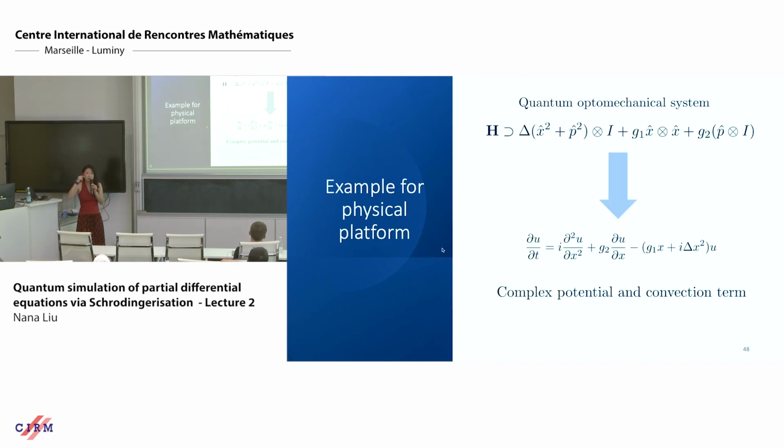Right, and then I think I had a question yesterday. Maybe someone asked me how do you go backwards? Someone gives you a Hamiltonian, how do you find the corresponding equation? So this is one example. If you have a quantum optomechanical system, I don't know if you have heard about these, think about mechanical systems with a spring, but now imagine that you can quantize these degrees of freedom. So these are quantum optomechanical systems.